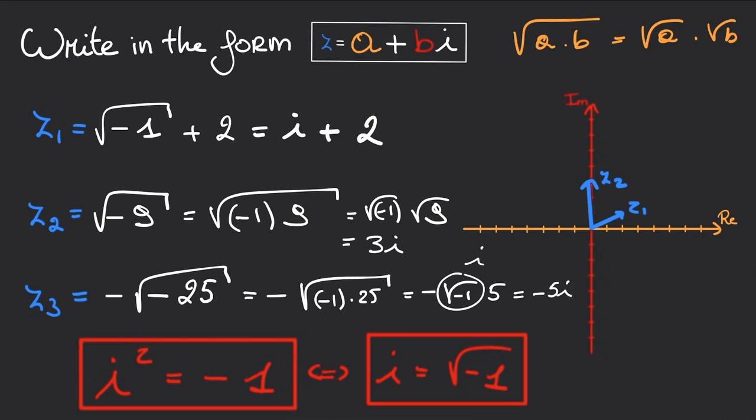Here again, you have just a pure imaginary number, so we are on this imaginary number line. In the other direction this time: minus 1, minus 2, minus 3, minus 5. Here we are. And that's it for this exercise. The purpose was just to show you that sometimes you may still encounter this kind of writing, but it's not the end of the world.